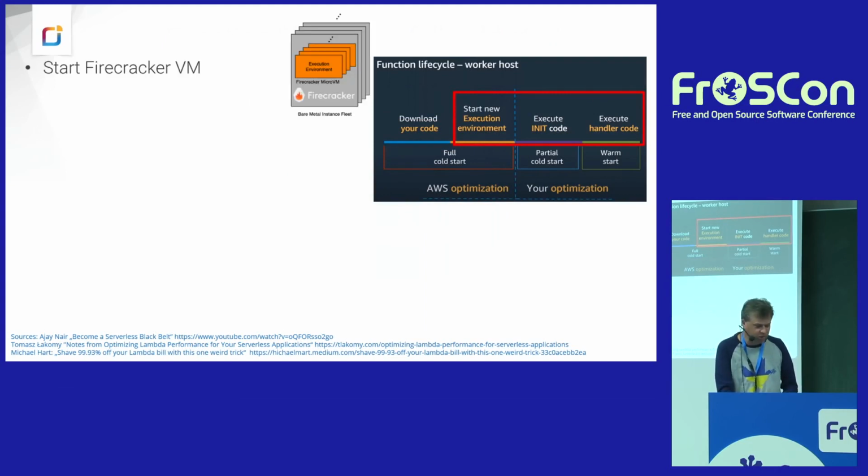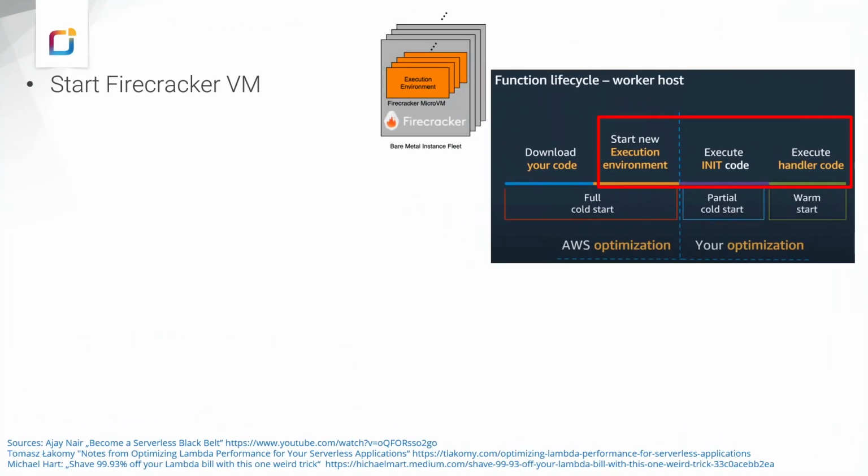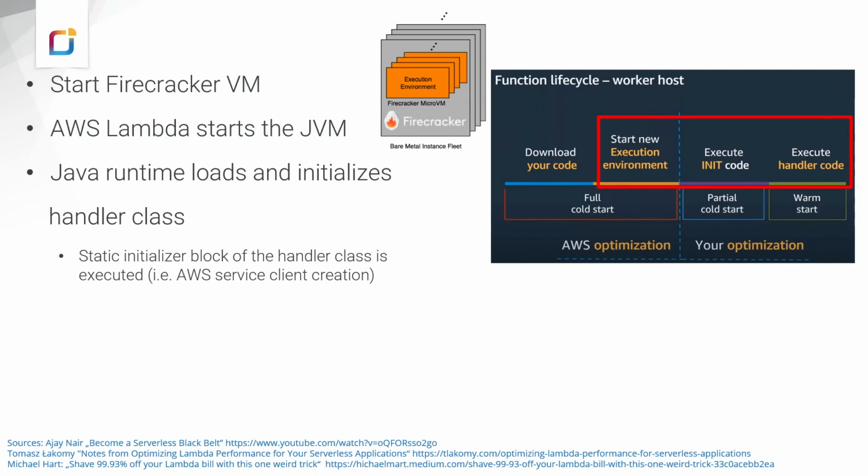So this is exactly what it means to have this cold start. First of all, the container needs to download your function code. Just your Lambda function, and it's stored in S3. Then a microVM needs to be started. This is the container in the AWS world, their native implementation. You can think about it like a Docker container, or Kubernetes which orchestrates that. AWS uses its own implementation, the microVMs. And then, in case we selected Java as the environment, AWS Lambda starts the JVM. It also should be started. Nothing is pre-warmed.